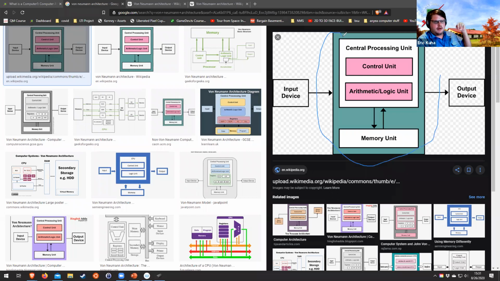This part of it right here, what John von Neumann said, is the concept that we should have of what a computer is. It should really consist of only two things. The control, the central processing unit, the CPU. In your phone, it's about the size of a dime. In a larger computer, it's like 1.5 inches square. It's just a little piece of silicon with a billion transistors on it. That's the CPU. And then the memory unit.